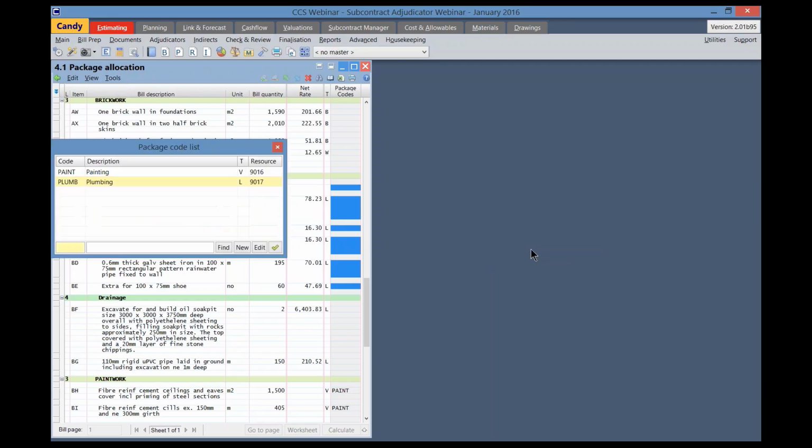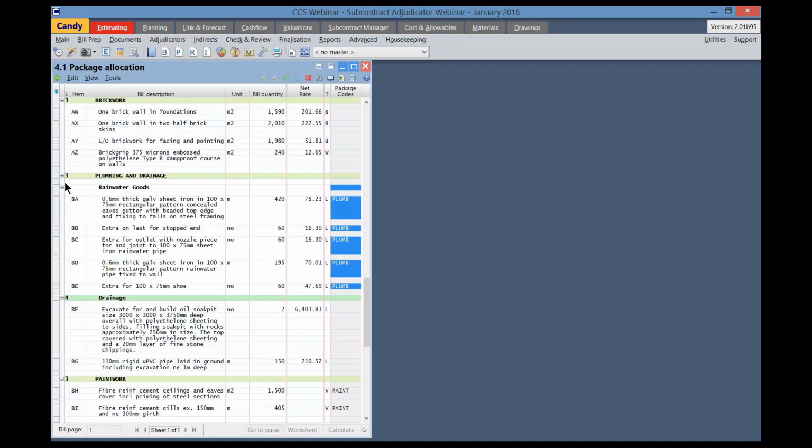I will now allocate the code by double-clicking on the plumbing code in the package code list. Note that the items under Rainwater Goods have all got the package code allocated against them.